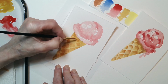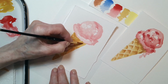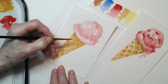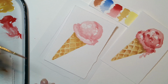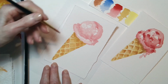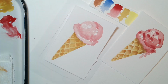So don't get too dark too soon. We're just a little bit darker, and we can even that out with another layer of color if needs be. I think there's another space here. And fill in our triangle. Very good. Okay. So if you had a little problem, if some of the color ran together, a good way to resolve that is just to take a clean brush and you can lift some paint out. I was just scrubbing, and that will bring back a highlight space. That looks pretty good.